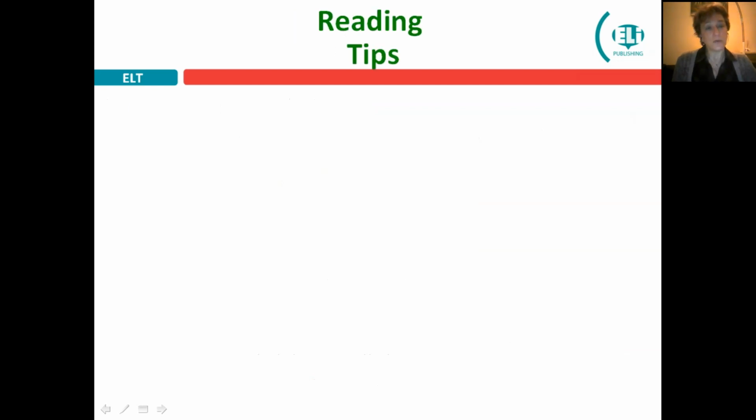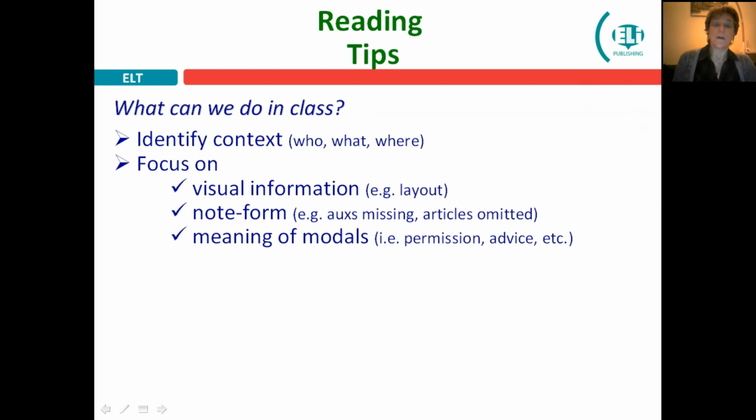So, what can we do? First of all, help them to identify the context of a short message. Who, what, where. Get them to clarify the context in their mind. Get them to focus on visual information, things like the layout as well. Pay attention to note form. For example, auxiliary verbs might be missing, articles may be omitted. And most of all, pay attention to any modal verbs and what they express.